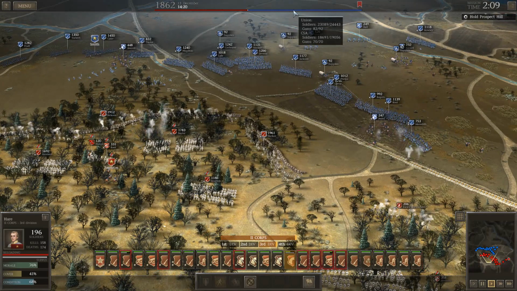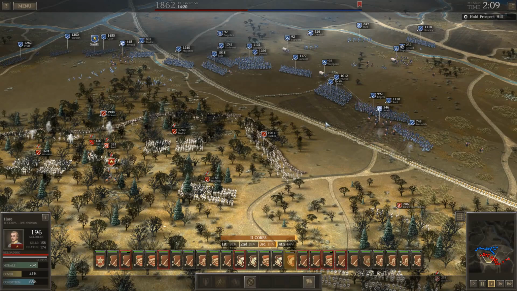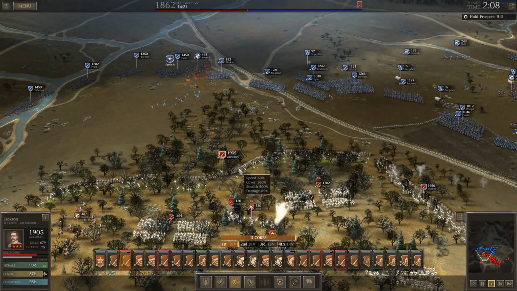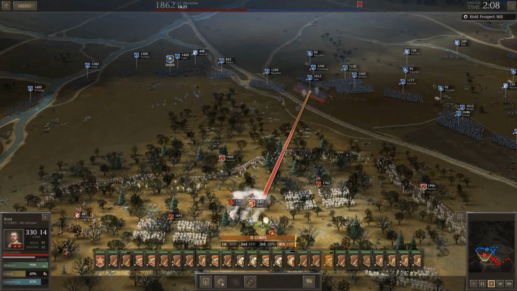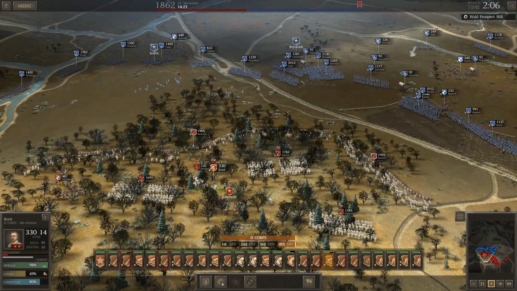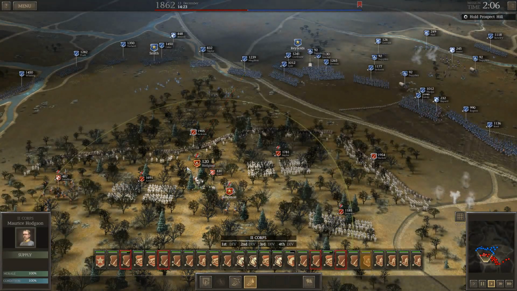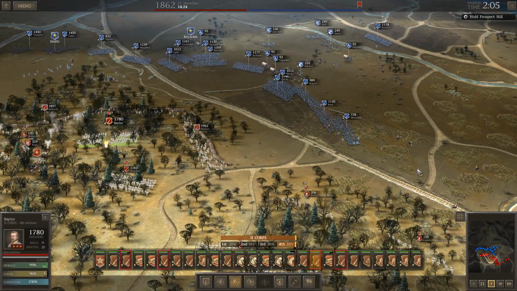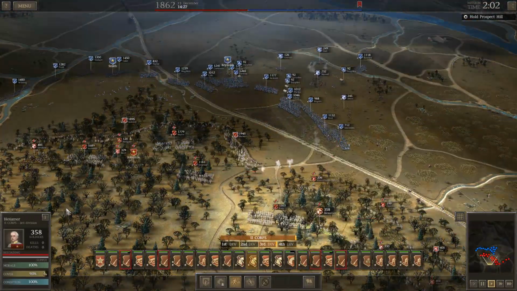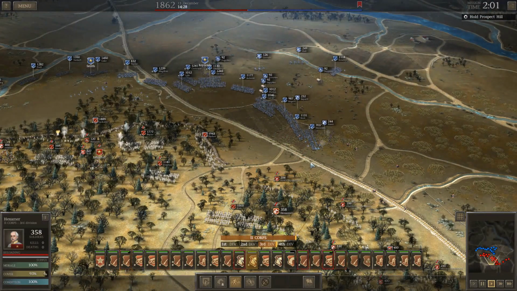Managed to take out 10 of their guns. Excellent. Makes a difference, that. Jackson's brigade is in quite heavy artillery fire, but I think they're okay. Root has also lost 10 men. We're going to pull them back slightly, maybe keep them out of the fire, if possible. Not much happening. 2 hours remaining. Speed this up slightly.